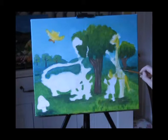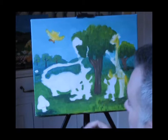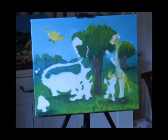Be quite vague, just smaller strokes as you go back. The idea is to decorate the kids' bedroom, so you want a lot of things in there. Keeping it simple, a shadow here, and I add a sheep in there, just in the distance. And I'll add one over here under this tree, so add a bit of shadow under that tree. Okay, let's put the sheep in.